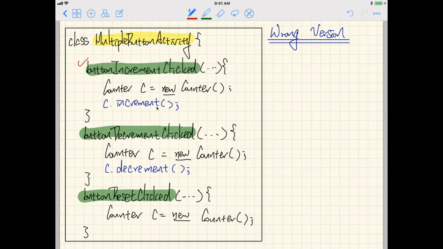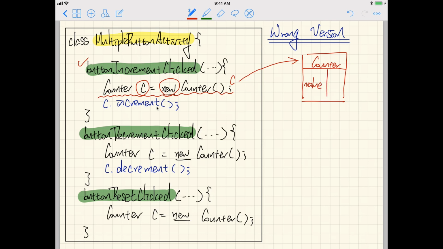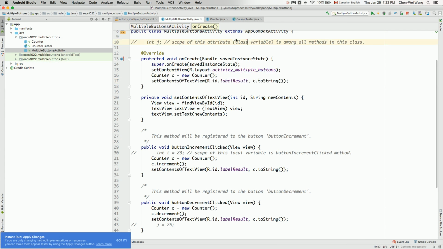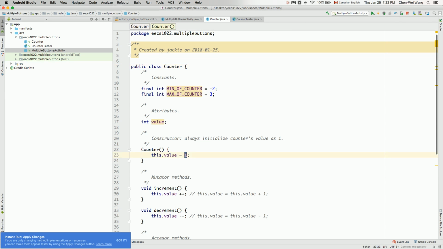And then this is going to execute this line of code. As we talked about before, this line involves the new keyword, which means we're going to create a new object in memory for counter, and then store the address of this new object in C. So we have a variable C, and it's going to point to some object conceptually of type counter. Every counter has only a single attribute called value, and the initial value for the counter should be just 1.